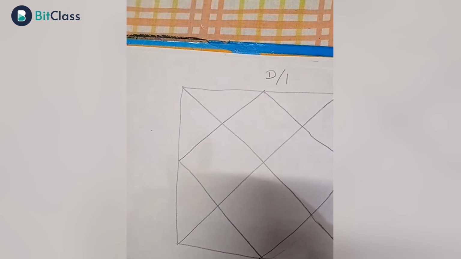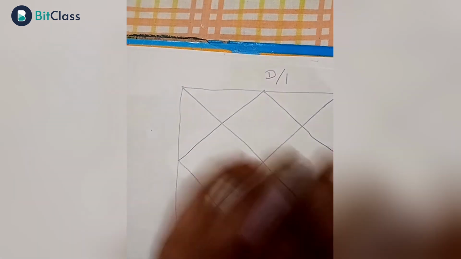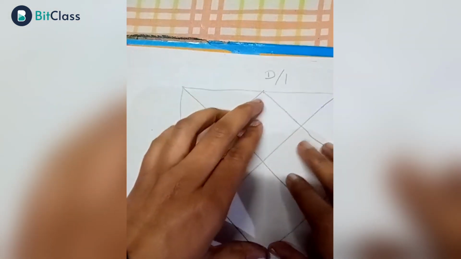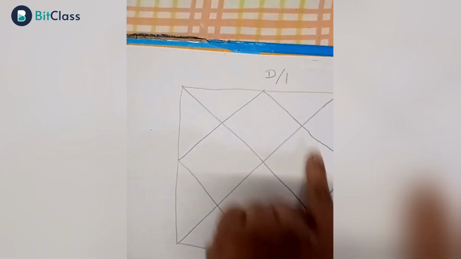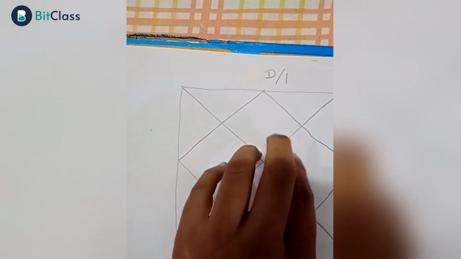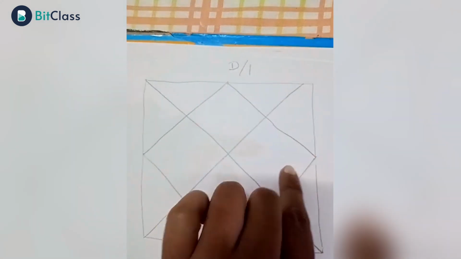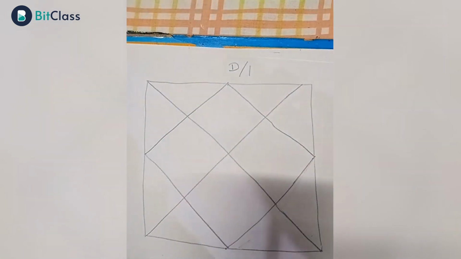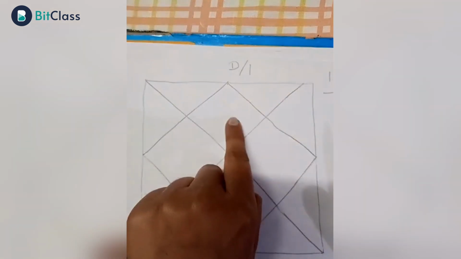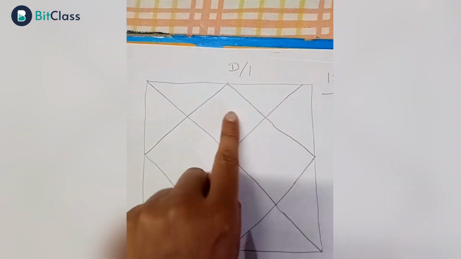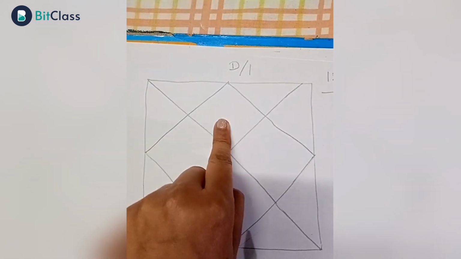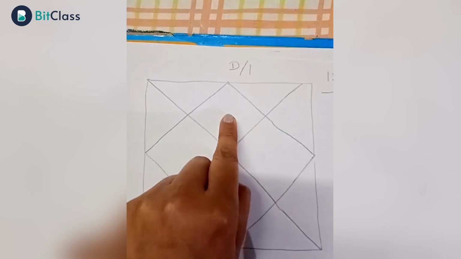Shall we move ahead? Okay, great. See, we have got houses. Here there are 12 houses. As I told you, this is the North Indian system, which I'm following right now. In North Indian system, there are 12 houses. How many houses are there? 12. There are 12 houses. These are houses. And they start from here where my finger is. You can see my finger. Everyone can see my finger, I hope.